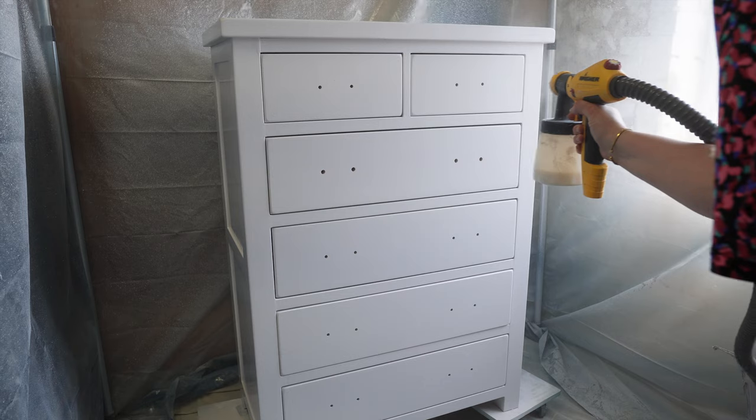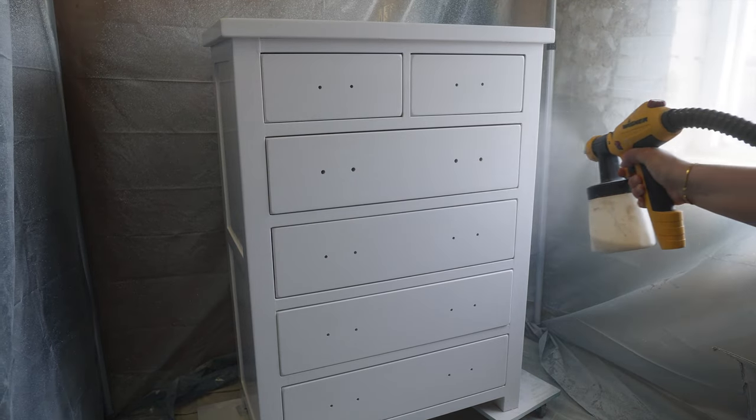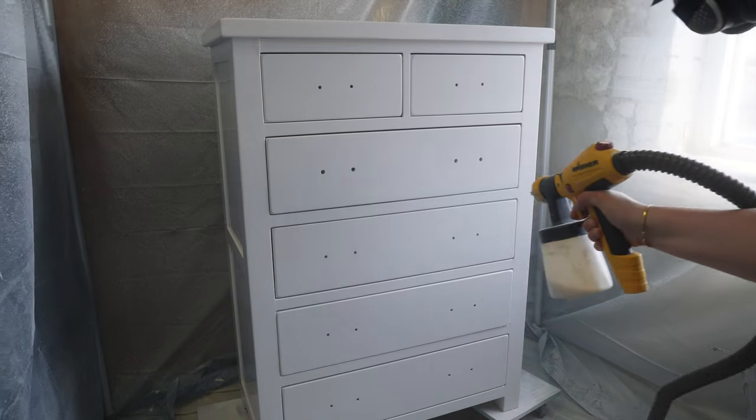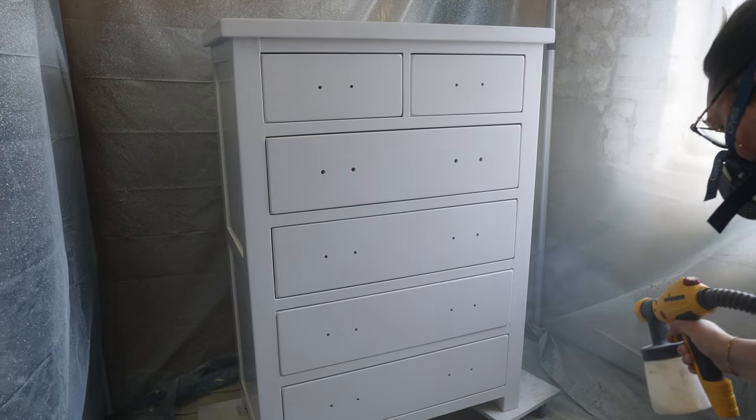Hopefully you could see there when I was spraying, I was overlapping by half. So as I spray, I go across, down, overlap by half, across, down, overlap by half. What that does is it makes sure you get a nice, solid, even coverage all the way down as you're spraying, whether that's paint or top coat. It just makes sure that, as I say, you get a really nice, even finish from top to bottom.